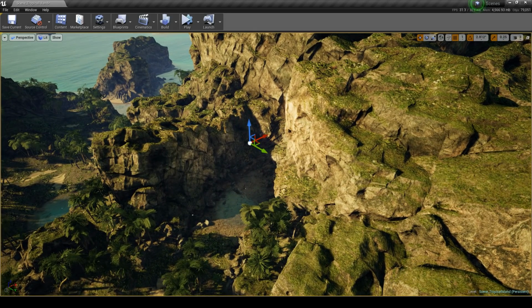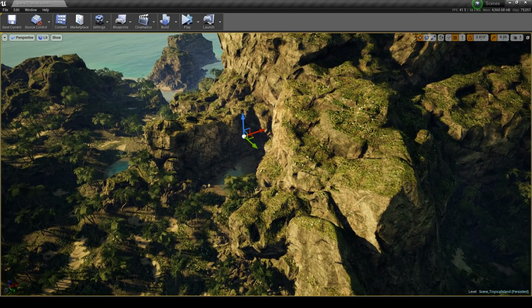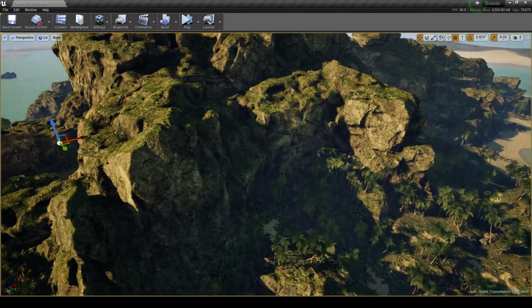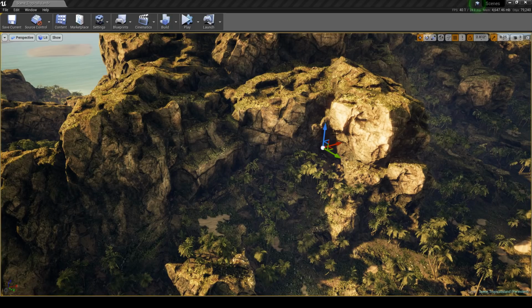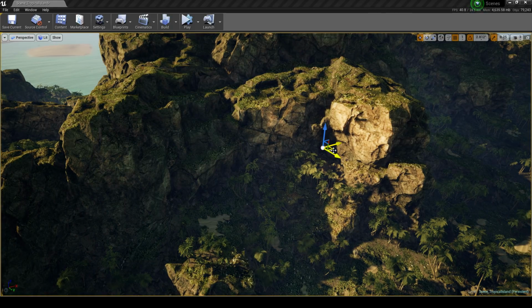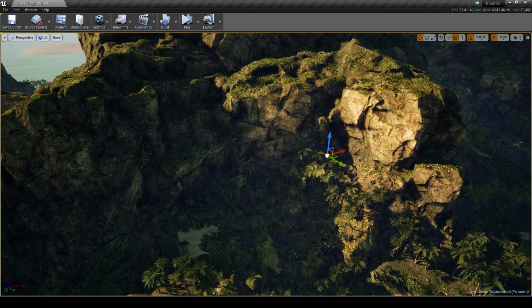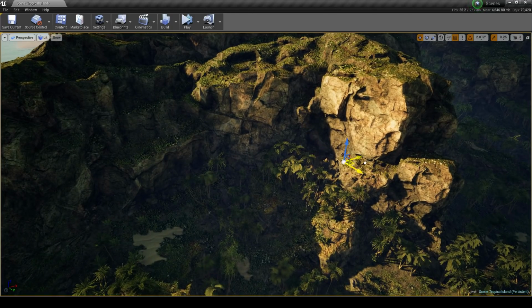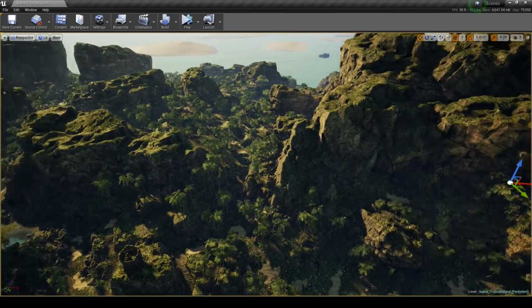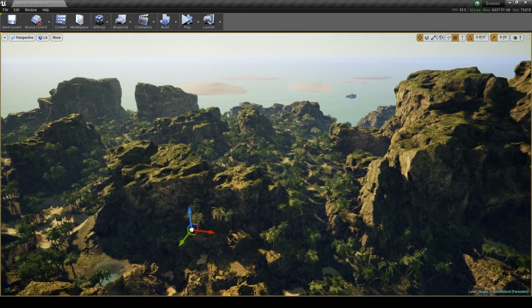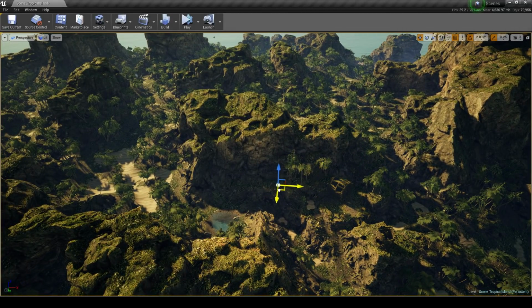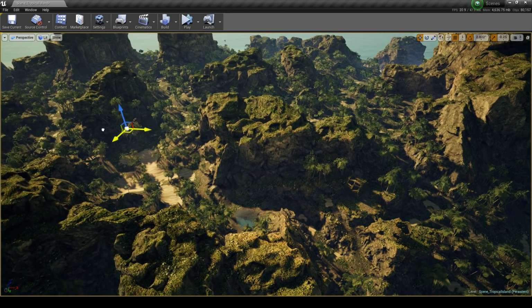If you just want to go in and fake some global illumination using point lights, it's exactly the same thing. So if I say this area over here, I'd want to get some nice fake bounce lighting in there. Just get another one of these guys in here. Say 12,000 is a little too much. You just add a light in there, maybe get a little bit more. And there you go. It's just like adding a point light, but without the cost of a point light. And you can place these all over the environment and get some really nice faked bounce lighting in here for extremely low cost.